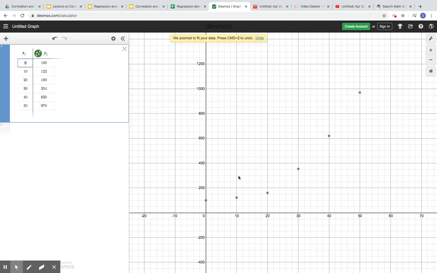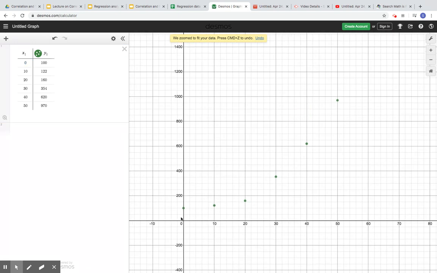Okay, so we can see we have this trend line here. This tells us on the x-axis the years since 1950, and then the y-axis is going to tell us the value. So we can see over here, this is our first data point, started at $100, 20 years later it was worth 160. 30 years later, 354. So it's been increasing over time.